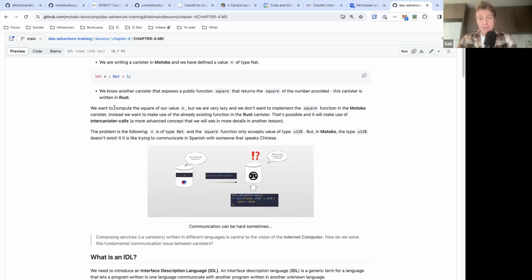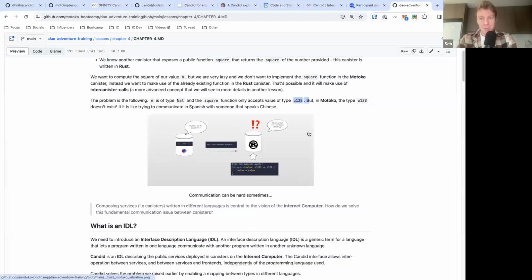The problem is that the Nat type in Motoko doesn't relate necessarily to a type in Rust. I'm not a Rust expert, but I found out that you have this type U128 that would correspond, but in Motoko it doesn't exist. So it's like trying to communicate in Spanish to someone that speaks Chinese.